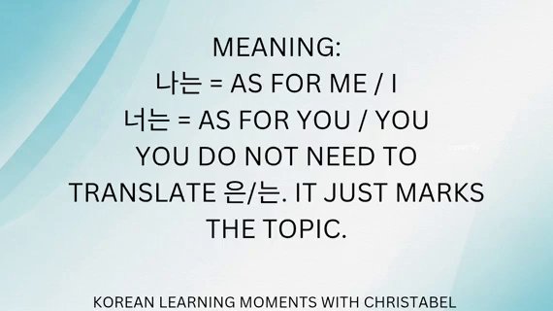If we were to go deeper into what these words actually mean, nanun means as for me, then nonun means as for you. You do not need to translate the un/nun topic marker. It just marks the topic. This is just something that tells the listener that you are marking the topic, that this is the topic of the sentence you are trying to make. So you don't have to translate it. There's no actual translation for un/nun.